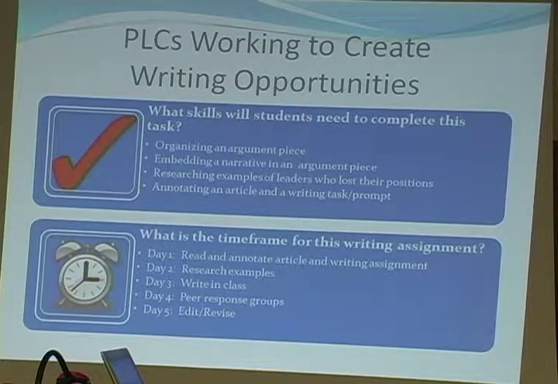This one's pretty sophisticated, and what I found my students doing the first time we gave them an assignment that asked them to embed narrative, they chunked it in there, either right in the middle or right in the beginning, and so that made it hard for them to transition into their argument. So I think showing them how it can be embedded and kind of piecemealed in there is going to make them more sophisticated writers.